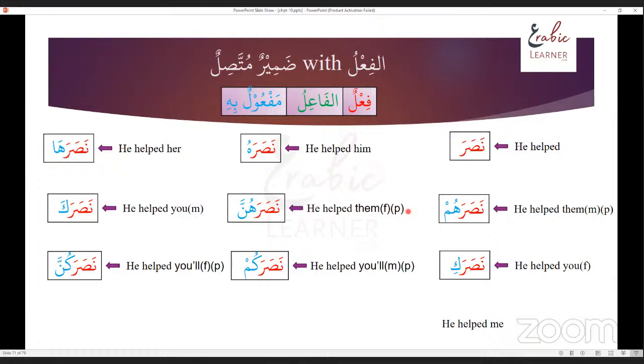This is tricky. Ah, mashallah. So I think sister SF Ahmed gave the correct answer. Nasarani. Why did this noon come here? Everyone was saying Nasari, and they were right in the logic. But why we introduced noon here, I will tell you. This is called noon al-wiqaya. I will explain to you, inshallah. Yes, you know noon al-wiqaya. Very good, mashallah. He helped us.